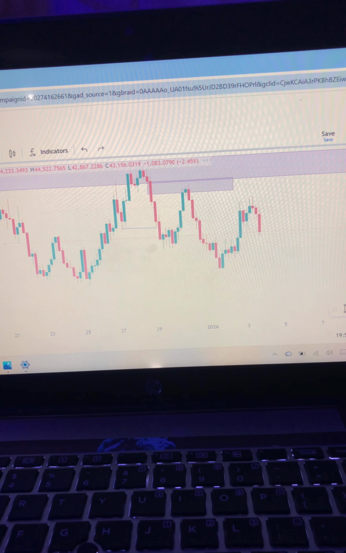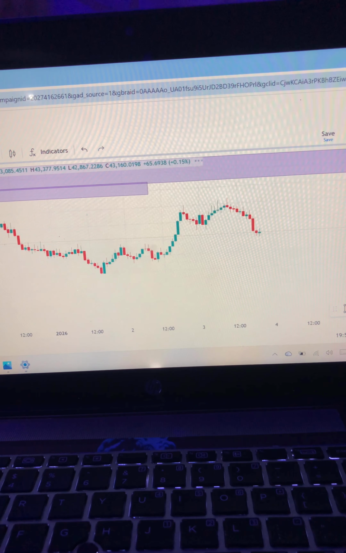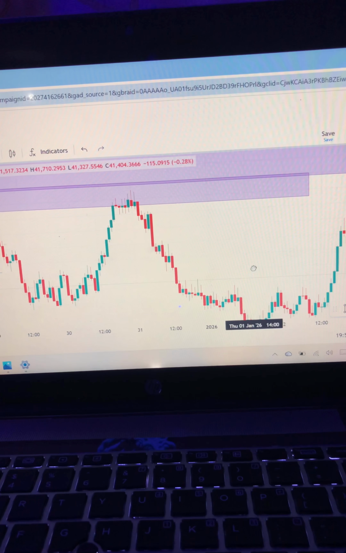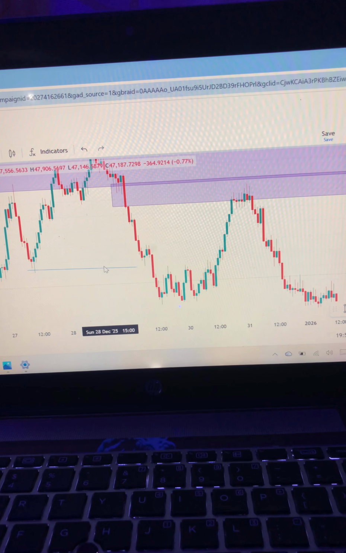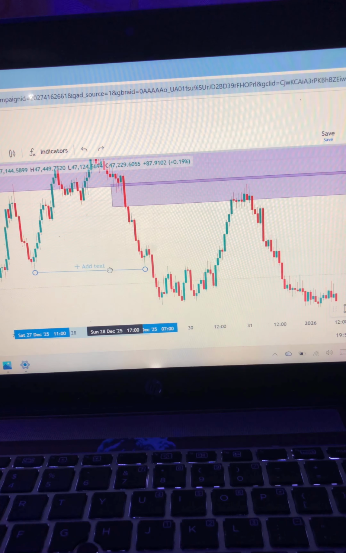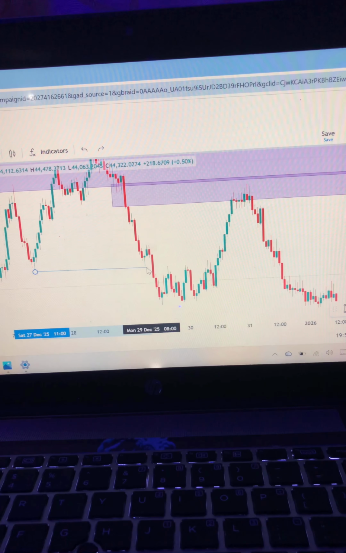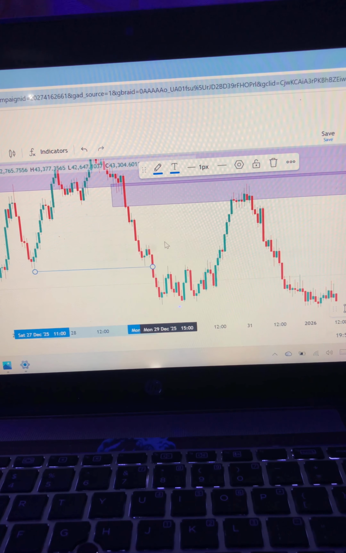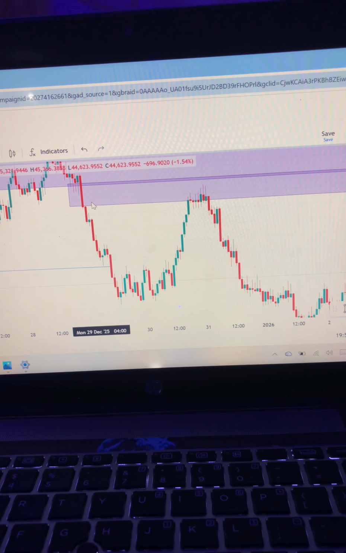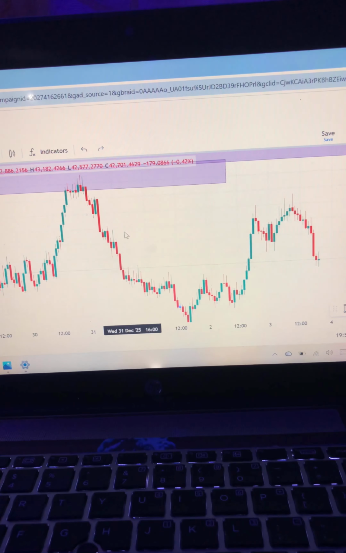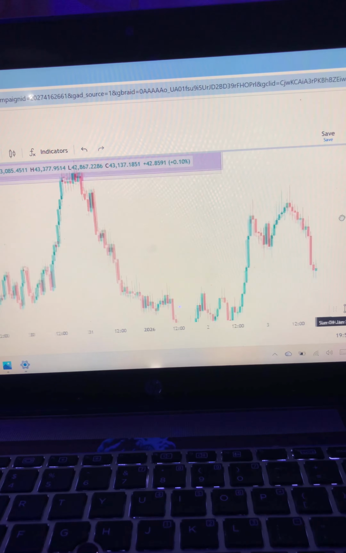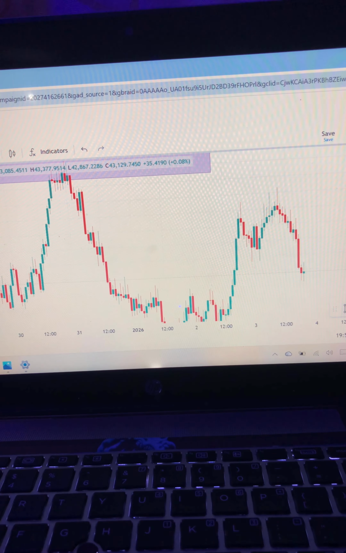Then I went to the 1 hour time frame. This is how you do your top down analysis, and this is how you align the market. This is the 1 hour time frame, let me zoom in. This was the market structure shift on the 4 hours time frame. I think it's very clear here on the 1 hour time frame. The market came to this order block here, filling this imbalance and sold to the downside. Then immediately I noticed that we will be having a sell position.